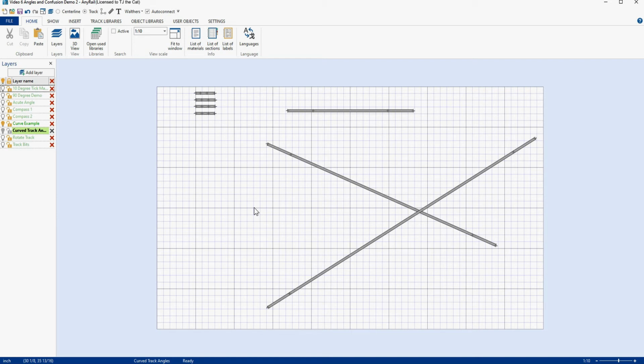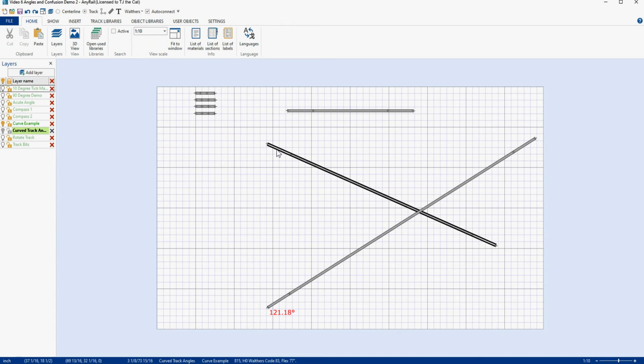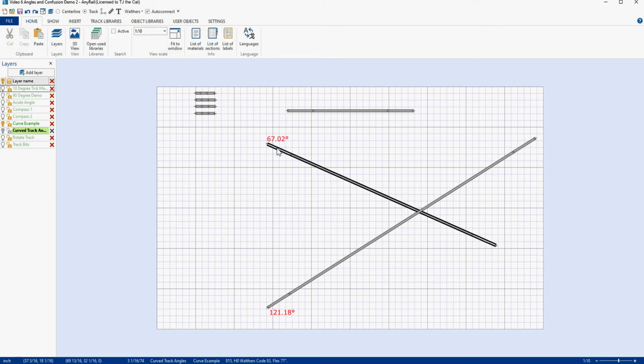Now, a lot of the angles we're going to be working with here are pretty much the same as up here, but we're going to start from the beginning because we want to show you how to do this section right here. So what we need is our angle here, and we can just cut into that and grab it. And we get 121.18 degrees. So write that down. And we need our angle up here. So we'll cut it, and we get 67.02. Now we're going to subtract 67.02 from 121.18, and we end up with 54.16, same as our curve up here.